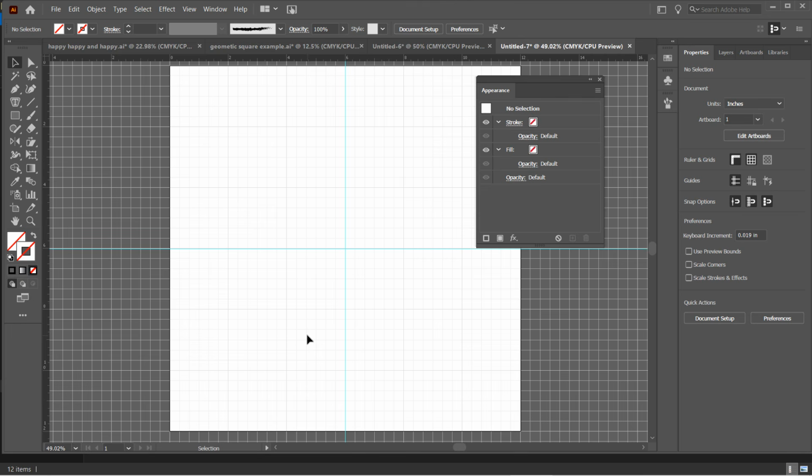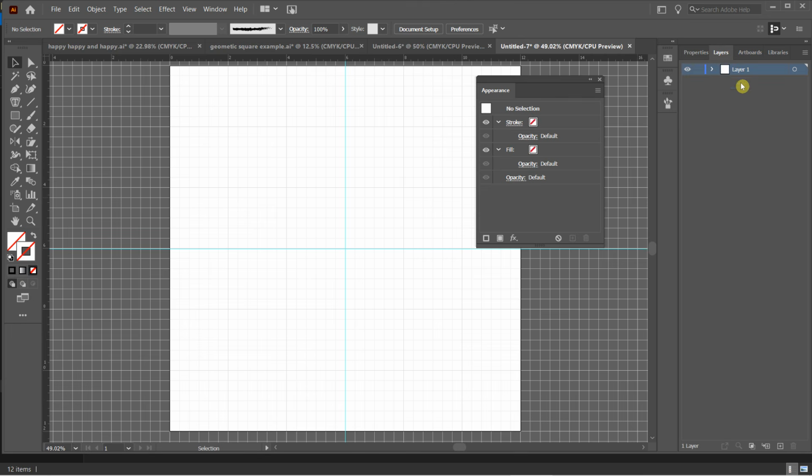Now, the other thing that I like to do when I create guides is put them on their own layer. So when I open this up, you'll notice here I have two guides. I'm just going to double click on that, call that guides, and then make a new layer. And I'm just going to call this square shapes. I was going to type out psychedelia, but not sure if I can type it right now on the spot. Okay, very good.